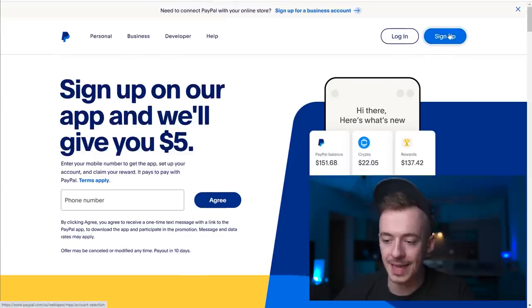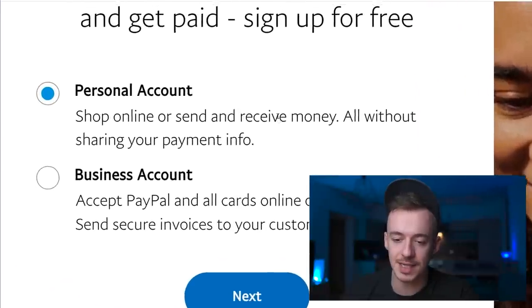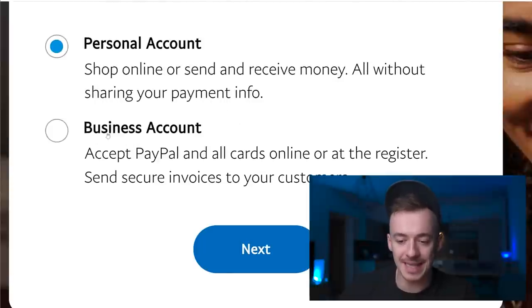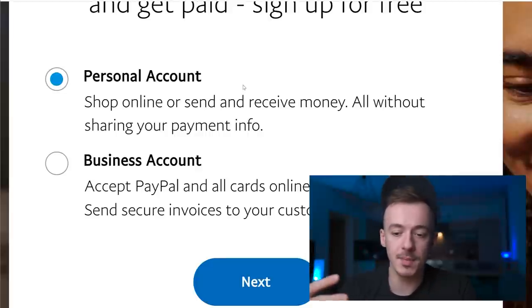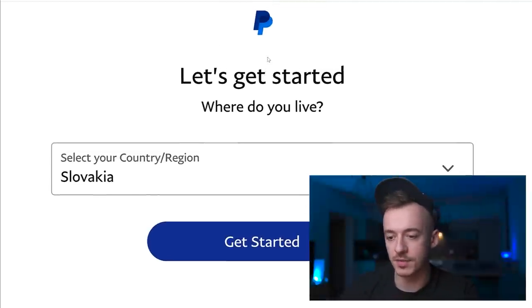Click on sign up. If you're just getting started I recommend a personal account because it asks for fewer details. If you're serious about making money online use a business account, but be aware it will ask questions like what you're selling and what business you have. A personal account is more than enough - just select your country and complete registration.